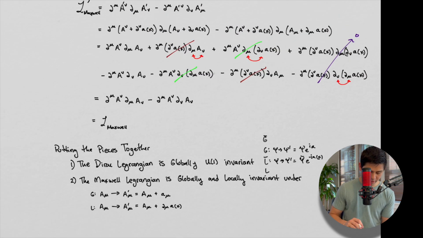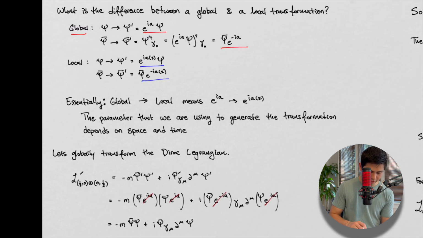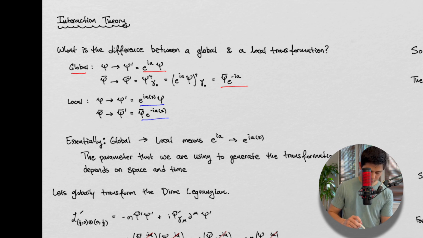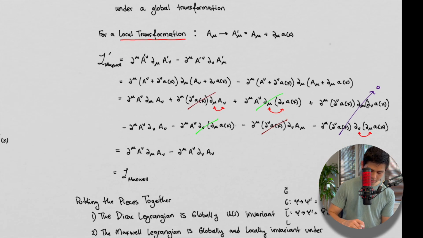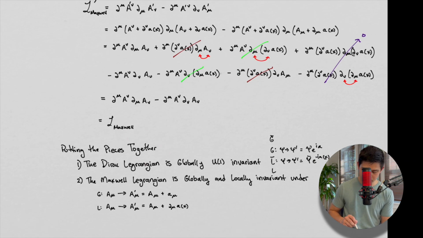So we need U(1) invariance for the Dirac equation, right? Because the Dirac equation fundamentally is a complex Lagrangian. Anyways, okay, so we're putting pieces together here. What we want to do is find a Dirac Lagrangian that's globally and locally invariant, because that's where the interesting physics comes from.